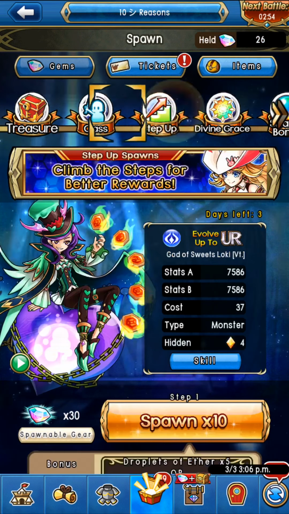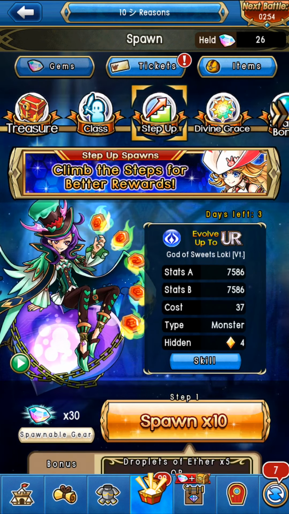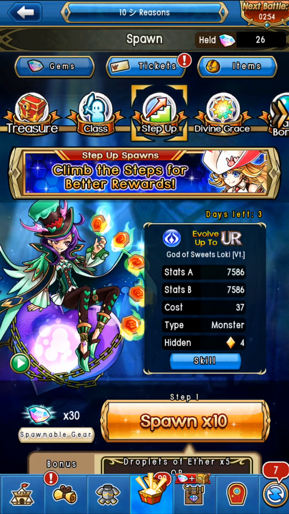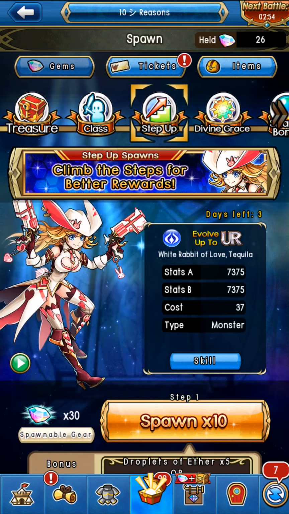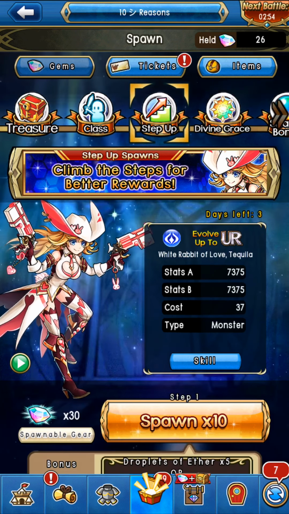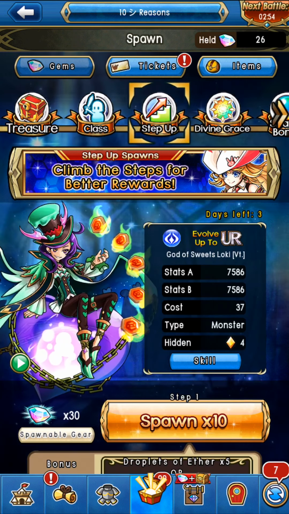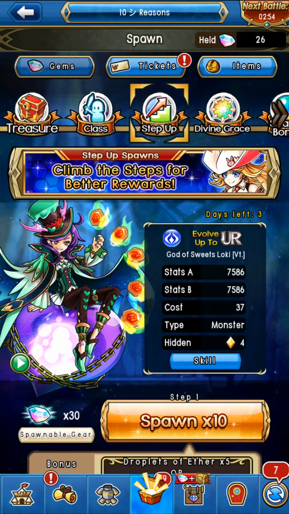Okay, so with the step up spawn, it looks like Loki's going to actually have the higher rates. And on top of it, they're going to be more fair than they usually are. So it's not going to be a one-sided step-up spawn. When you're spawning, you have a chance to get Cowgirl Tequila, and you have a pretty big chance to get Loki. So that's very, very nice. And on top of it, I've been seeing a little bit on the Archer stats for the results, and I really like that. Because if I were to get an Archer stat Loki, I'd be pretty happy. I'm not even going to lie. But anyways, moving on from there, that's the first thing.